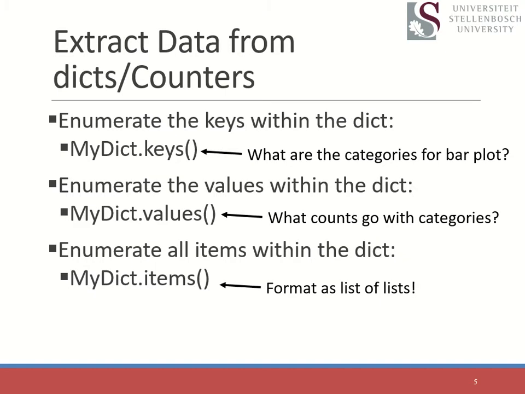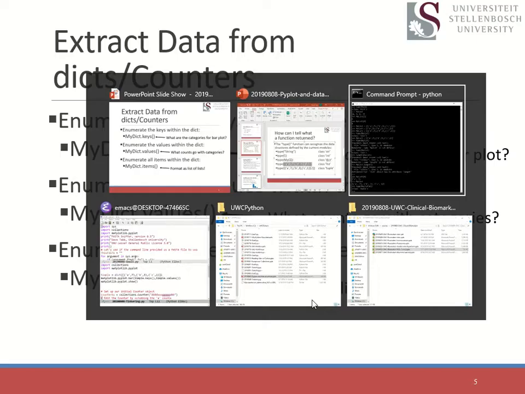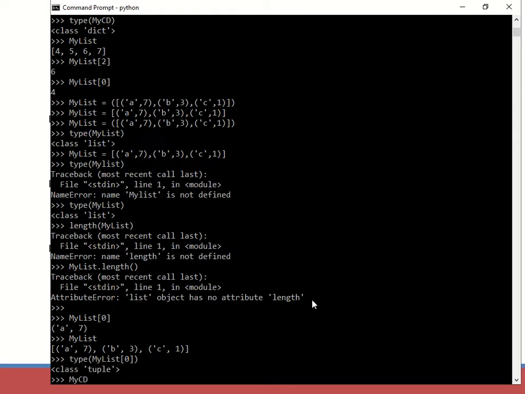One of the really valuable things about having data in a dict structure or a counter structure, because I hope you remember counters are derived from dicts, so all the things you can do with a dict, you can also do with a counter, is that you can return all of the keys associated with it, and you can return all of the values associated with it. You can also have it just kick all of the items back to you, and those are the keys, values, and items features.